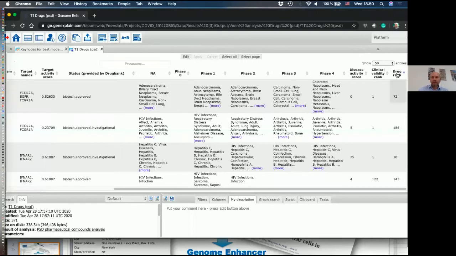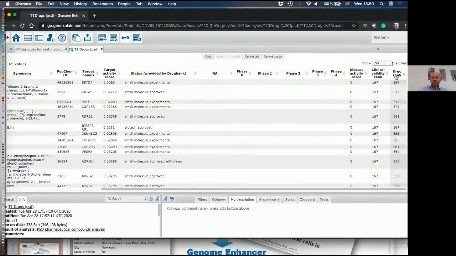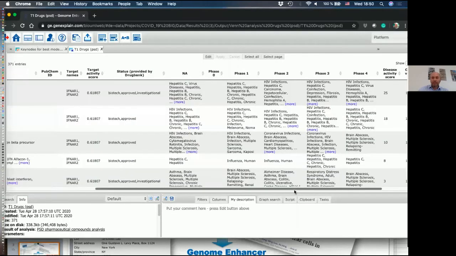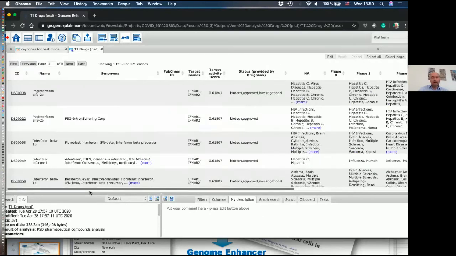So if we sort it by drug rank, the drug rank should be small. So basically a small drug rank. It's a sum of 3 ranks, which are generated by 3 different criteria. So the first criterion is how important are the targets which these drugs are inhibiting.